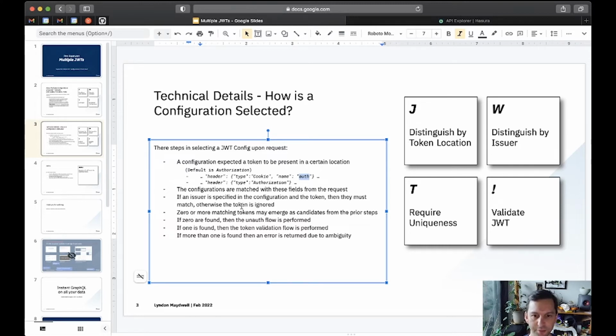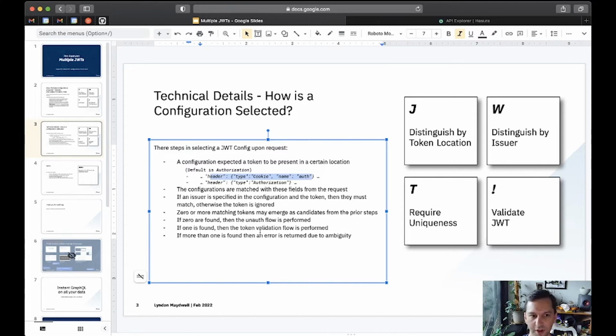And then if those two match, then that becomes a valid token candidate. If the issuer is missing either from the token or from the configuration, then it's ignored, and it will just simply use the header location to determine whether it's a valid candidate.